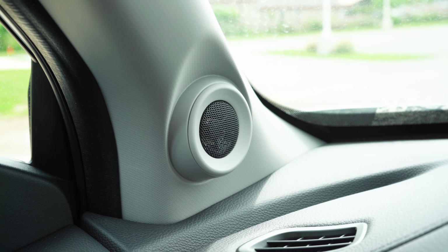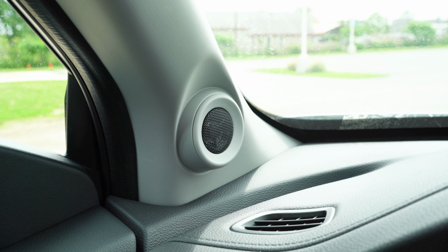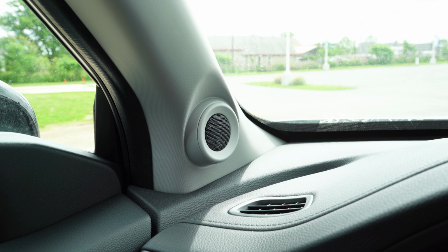But anyways, you could tell there was a subwoofer in the Ridgeline, so I was definitely a fan of that. The bass was plenty fine, believe it or not. Actually, the clarity was pretty darn good as well. And typically what I find in trucks, because it's not that big of a space, the sound systems usually are plenty fine. So that was definitely the case with the Ridgeline.